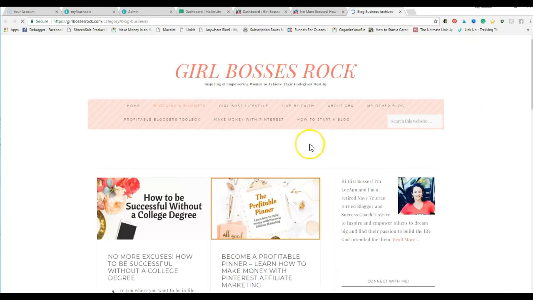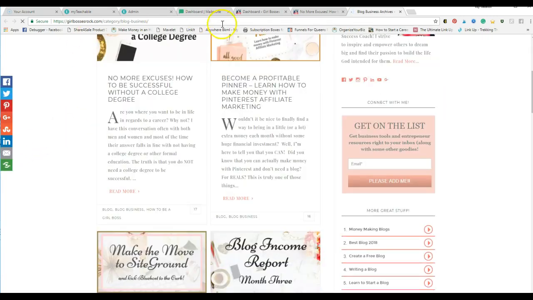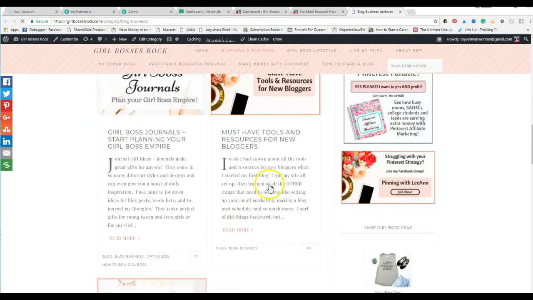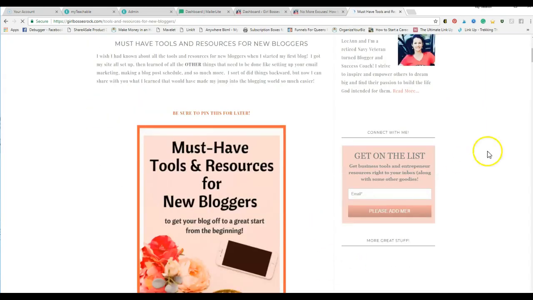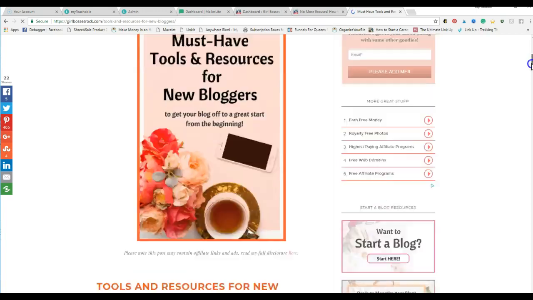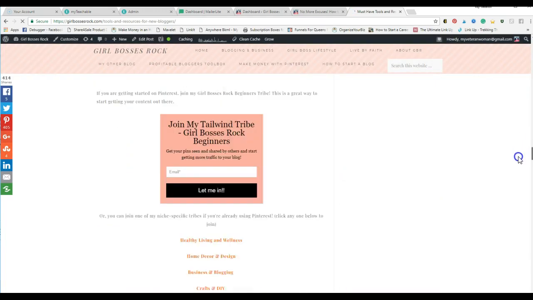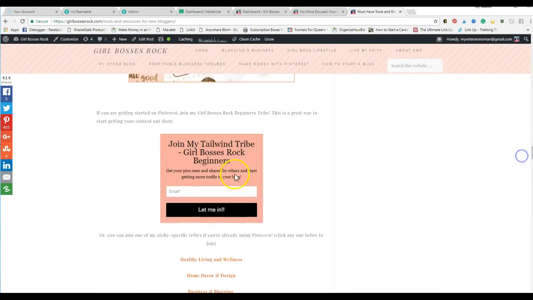I have another one where, let me see here. I actually use the box straight from MailerLite, and it's not very pretty, but this was one of my earlier blog posts, and I didn't know about Opt-in Monster at the time. And so I simply just changed the color of it. So for those of you familiar with MailerLite, you know what this is.